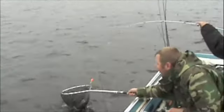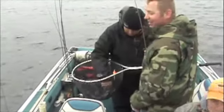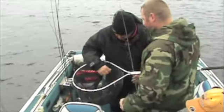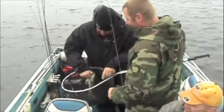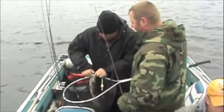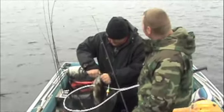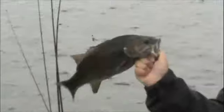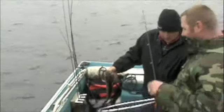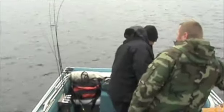Okay. Hey, a nice hole. Wow. Look at that. That's a monster smallmouth, Tim. What a pig. Tim finally lands one. He would have appeared in a lot of our previous videos if he'd caught a fish. But way to go. That's a nice one. Hold that beauty up, Tim. That is a pig smallmouth. Didn't seem like he was fighting like a smallie. Must be a little early in the season for him yet.